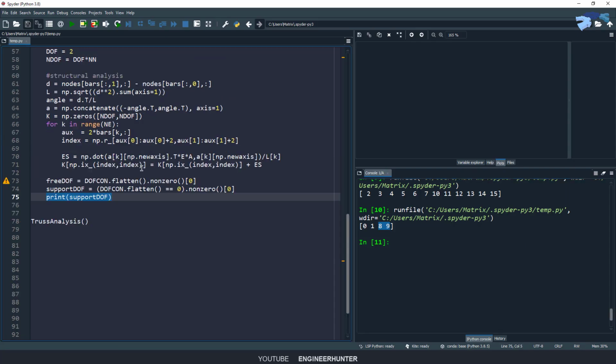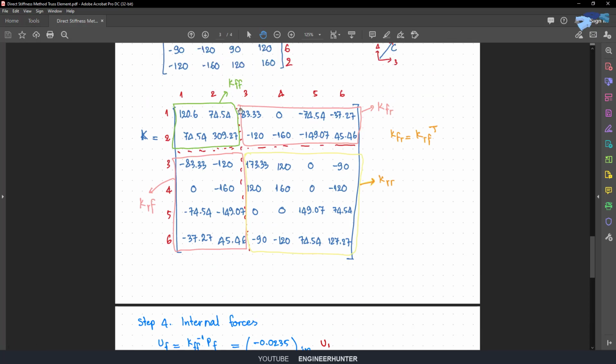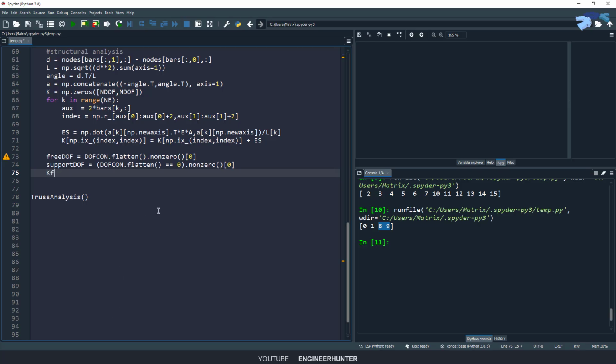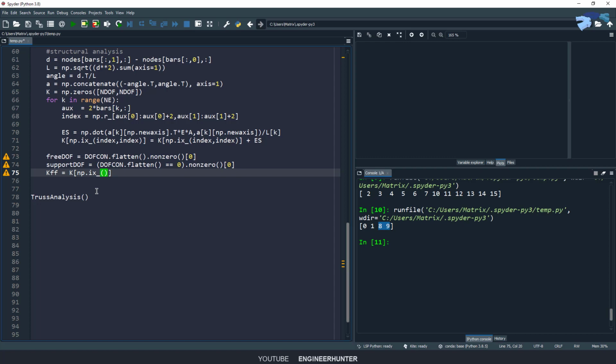Now after we got this information, we can divide the global stiffness into some parts like this: KFF, KFO, KOF, and the last one KOO. So the first one is KFF. If we take the value from the array big K, you will take the free degree of freedom.